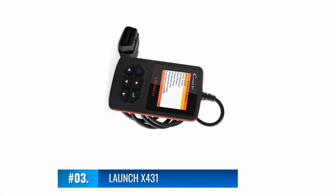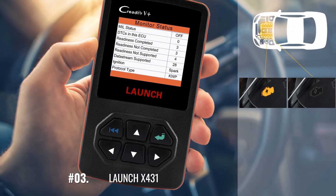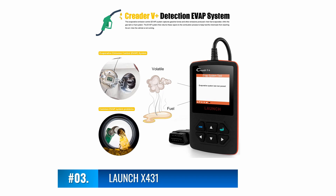Launch X431. Although this OBD2 scanner comes at an affordable price, it's packed with excellent features that make it a great buy. Not only is it useful for car owners who want an early warning of problems with their vehicle, but it's helpful for expert mechanics when diagnosing issues for customers. It features dual graphing live data and draws power from the car, so there's no need to buy batteries. However, it doesn't have as many language options as some of the other models on our list.